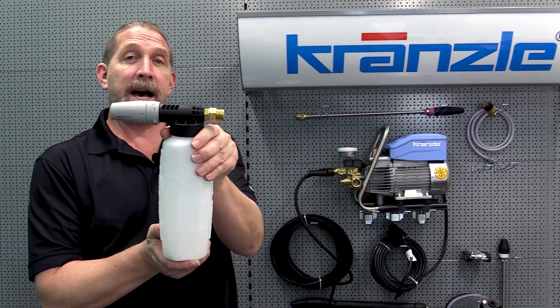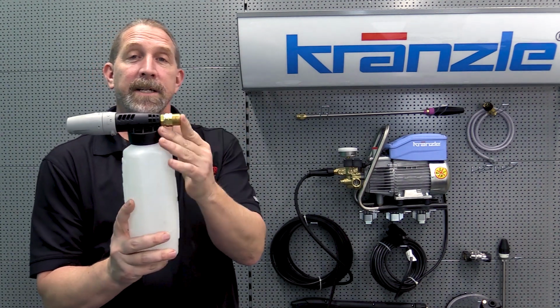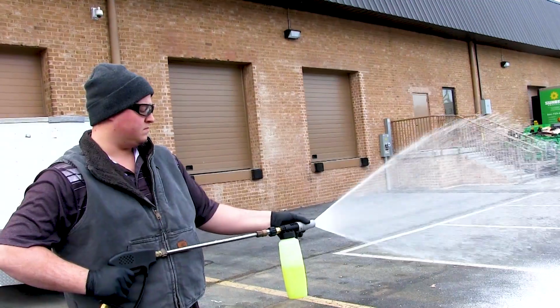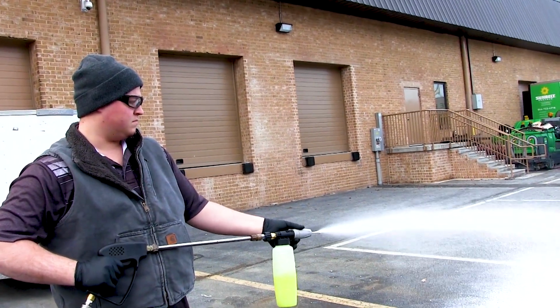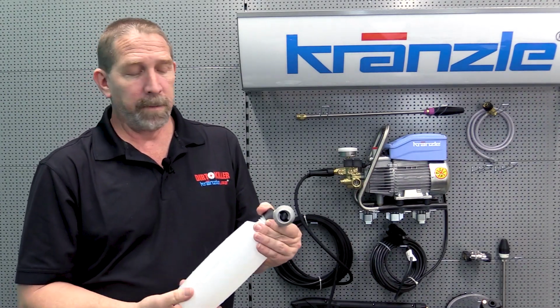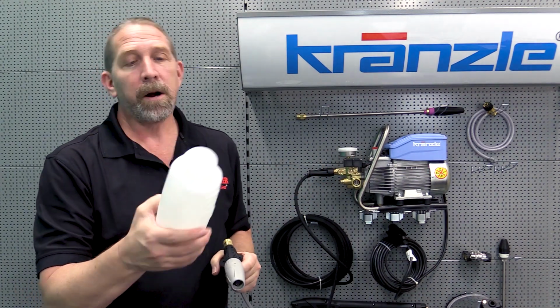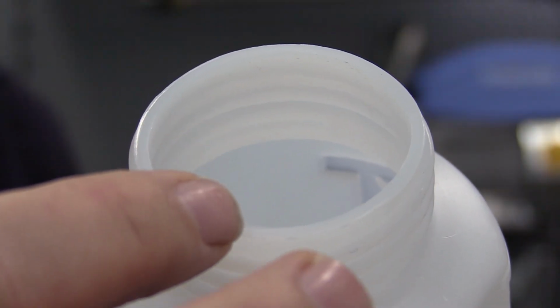Next up, we have a foam cannon. This is the official Kranzle foam cannon. It already has the 22mm connection, has variable spray pattern, and it can be horizontal or vertical. It's up to you. It's as good, if not better, than all of the other competitors out there. What we particularly like about our foam cannon is that wide mouth opening. See that? That's a good inch.